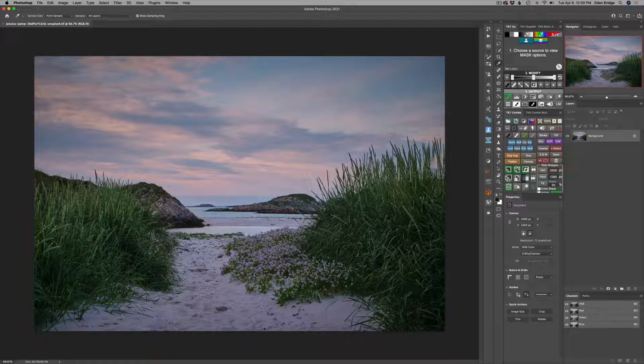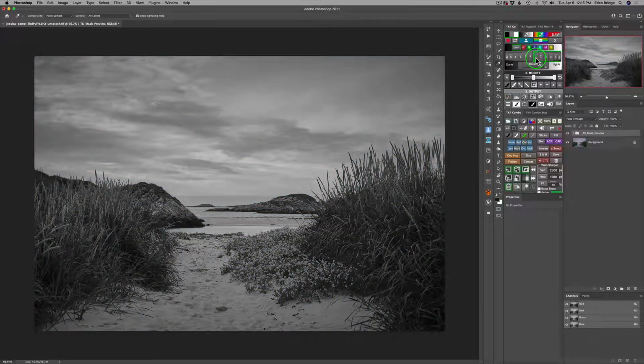Now what I want to do first is maybe darken the sky just a little bit. So let's try a couple different methods for that. Let's first start off with the regular luminosity mask found under this icon right here. So let's go ahead and click this. And now we have a black and white image, but it's really a luminosity mask. And remember that black reveals, white conceals, and any shade of gray in between will get more or less of the adjustment that we apply to that particular layer that this luminosity mask will be sitting on.